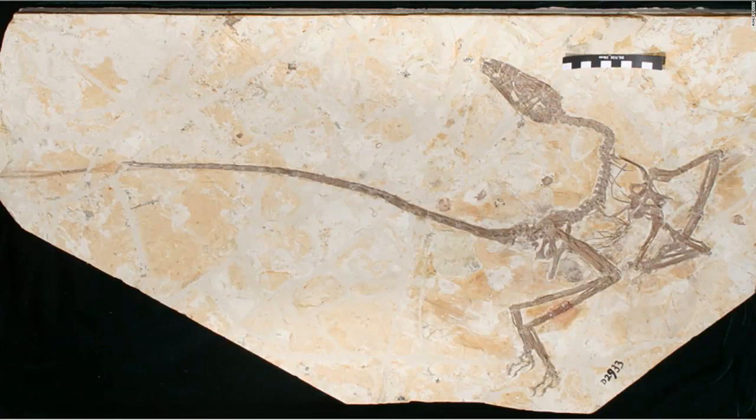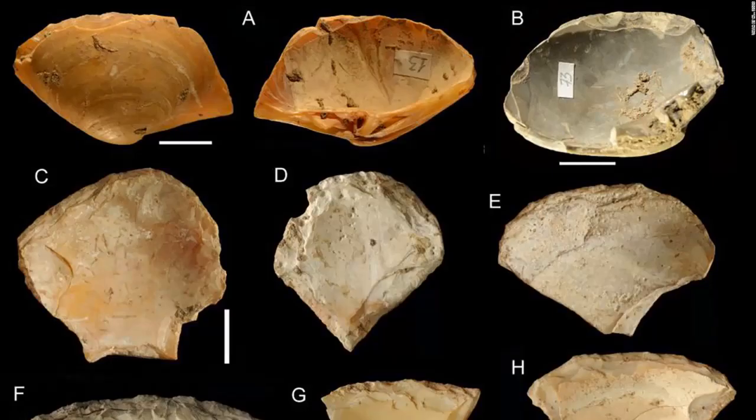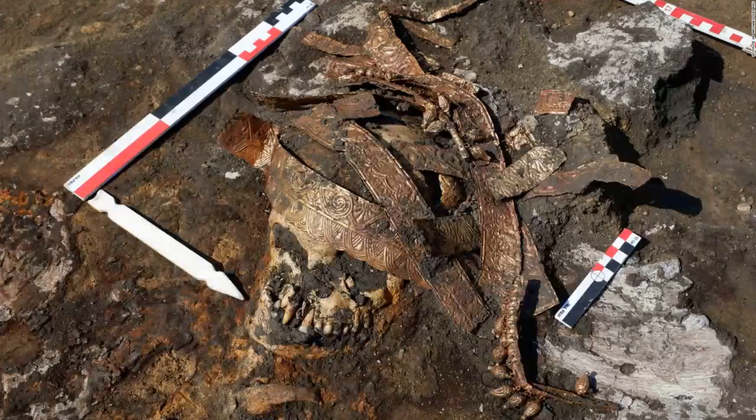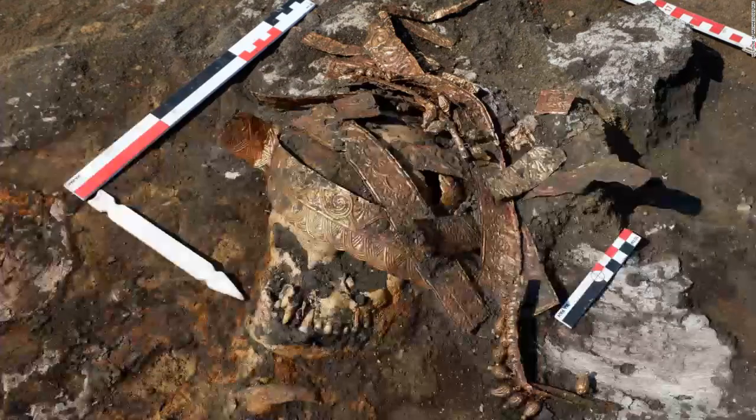The Wulong bohaiensis fossil found in China shows some early intriguing aspects that relate to both birds and dinosaurs. Shell tools were recovered from an Italian cave showing that Neanderthals combed beaches and dove in the ocean to retrieve a specific type of clamshell to use as tools. A closer look at the Heslington brain, which is considered to be Britain's oldest brain and belonged to a man who lived 2,600 years ago — amazingly, the soft tissue was not artificially preserved. Researchers excavated the burial sites of four women who were buried with battle equipment in southwestern Russia and believed to be Amazon warrior women.